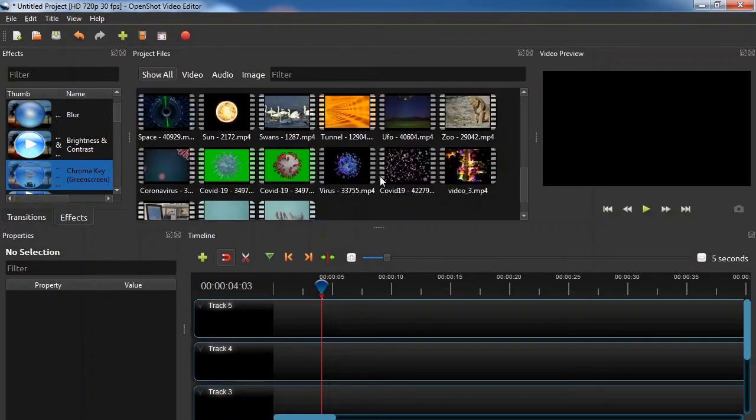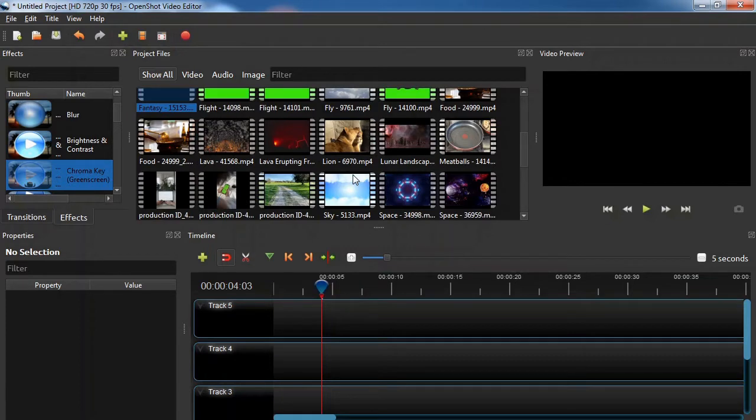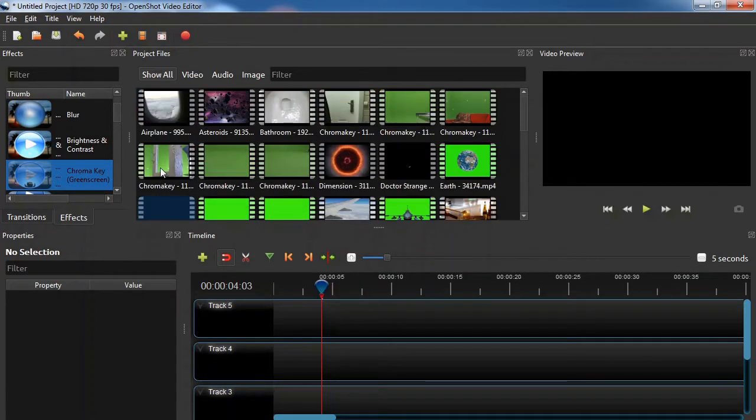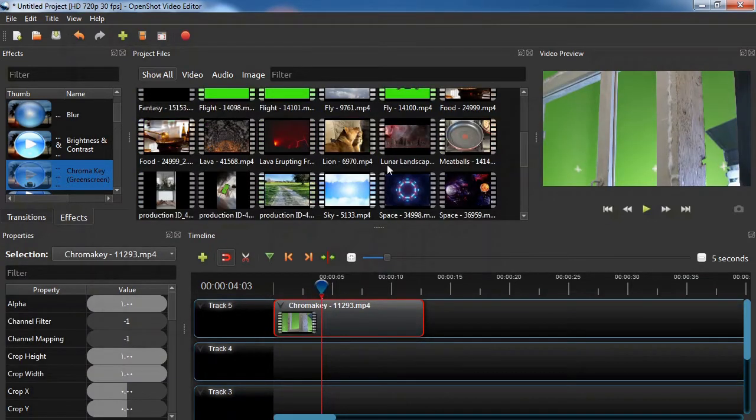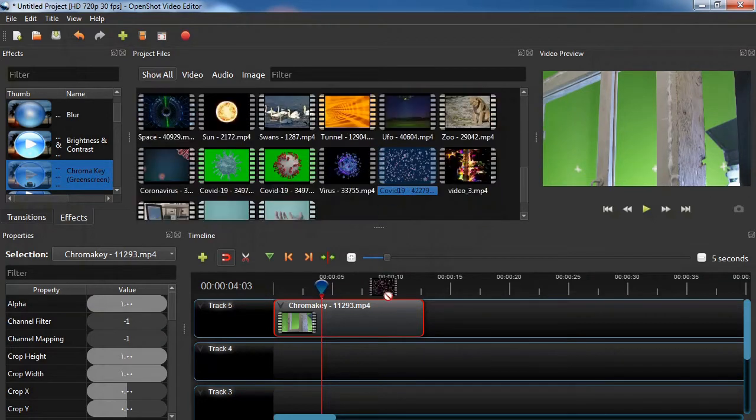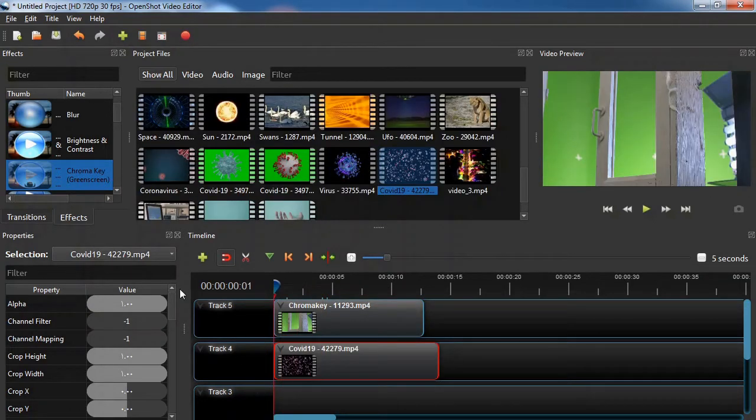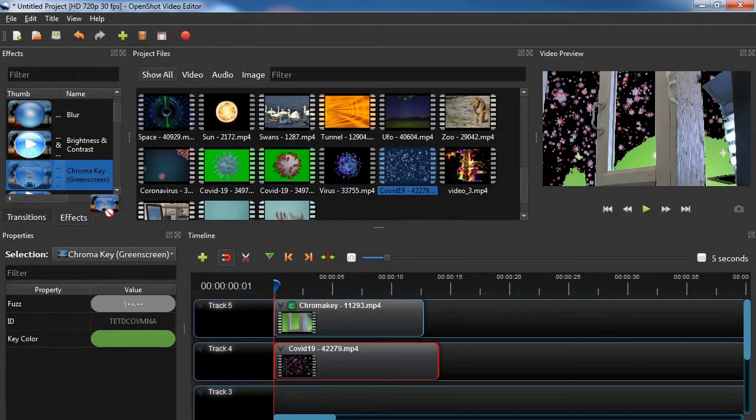Let's use one more footage about coronavirus with another color. Now we can select and drag one chroma key to remove the rest of the green color.